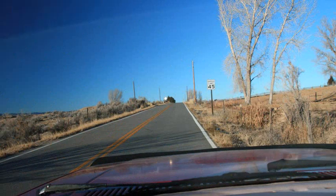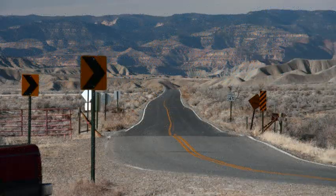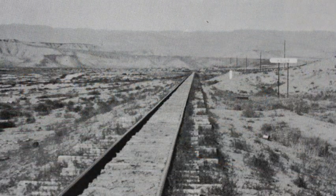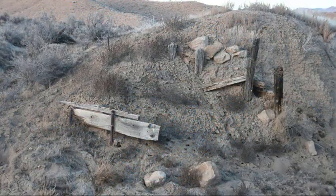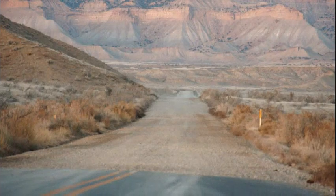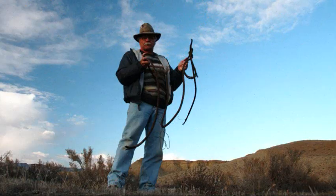We're going to backtrack here a few miles towards Mac to 8 Road, turning left, which would be north, to S Road, and then turn left, continue till you leave all the farms behind. This $5 million paving job continues on the Uintah narrow gauge rail bed till you get to Raider. Then the rail bed will be on the west side, your left, for another mile. Then pavement ends at Prairie Canyon. The Baxter Pass Road continues north, covering sections of the way to Salt Wash Siding, now called Sprague, and then on to the Crow's Nest.